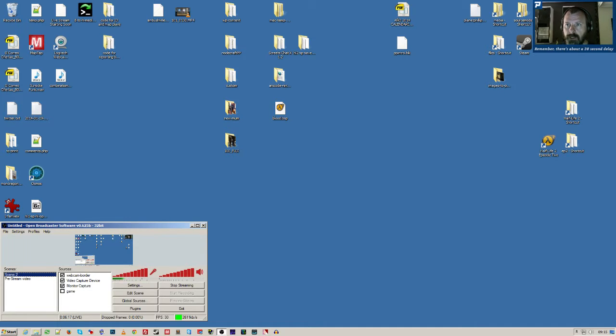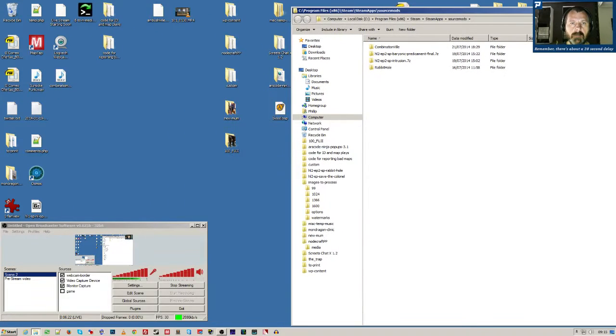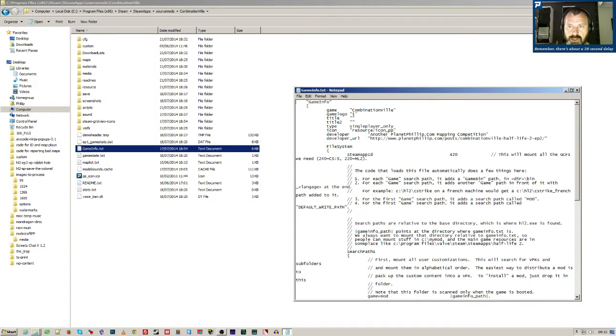So what I do is I take a previous mapping competition and copy everything over, because starting completely from afresh is just crazy. So as you can see, I have the CombinationVille folder here, and the first thing I do is I change the game info. So this is the game info, and I really just change the name of the map, the mod, sorry, and the location it will go to. There's no point visiting that now if you're actually watching, because it's not up there, so it needs to be up there. It's not live, so.